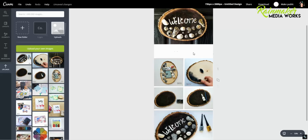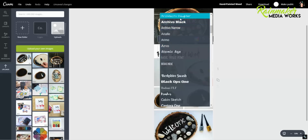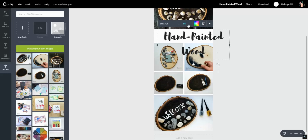So now I want to add some words in here to describe what this is. So this needs to be bigger. We need to find a font that we want. Right, maybe it needs to be smaller.